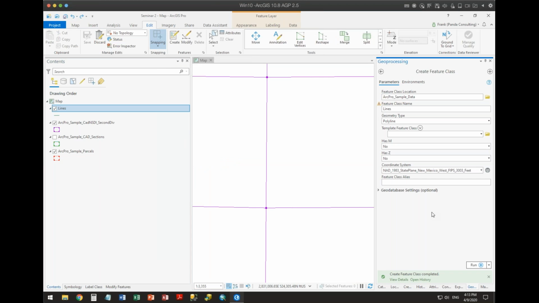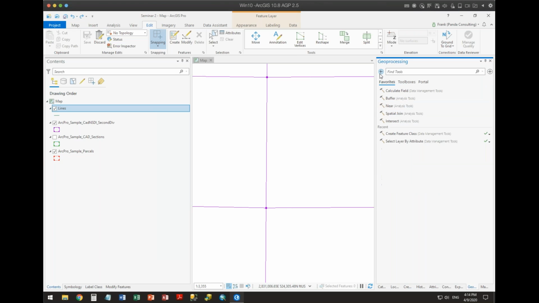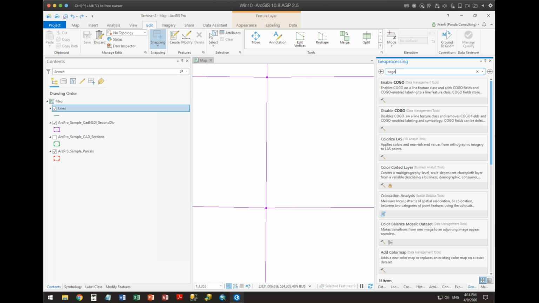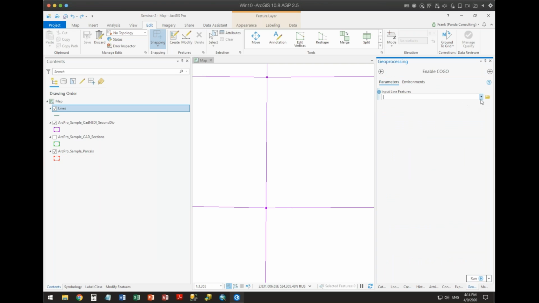Because I want to demonstrate the traverse, I'm going to add the COGO fields in here. This is a geoprocessing tool. If I type in COGO, it allows me to search through all the tools and say which feature class I want to add COGO lines to.